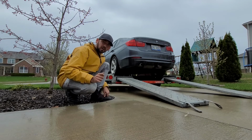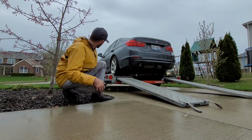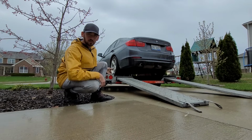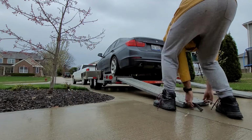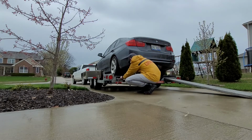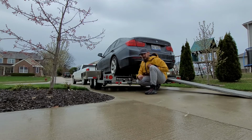Once you set your parking brake, you're going to want to put the ramps back in and then fold the wheel fender back up, so you do not throw rocks at people. So let's get that done. Make sure the locking mechanism here catches the ramp so it doesn't end up sliding out on the highway.